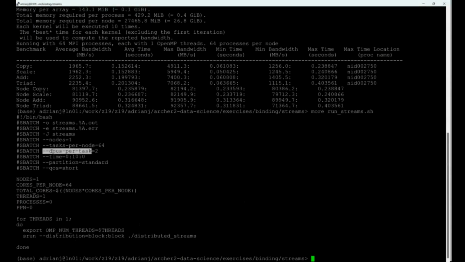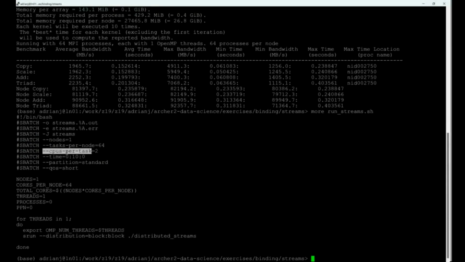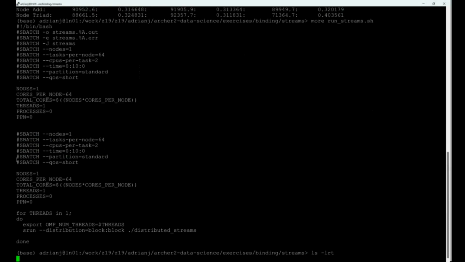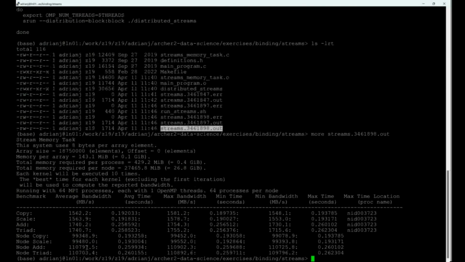So in that exercise, I had 64 tasks per node, and then I'd set CPUs per task equal to 1. If I change that and set CPUs per task equal to 2, spreading out my workers so I'm using both processors, and the data across the memory across the node, then I can push that 93 gigabytes up to 110 gigabytes a second.